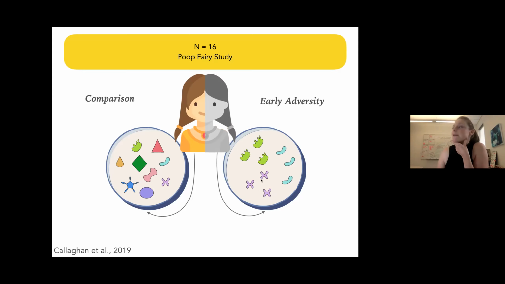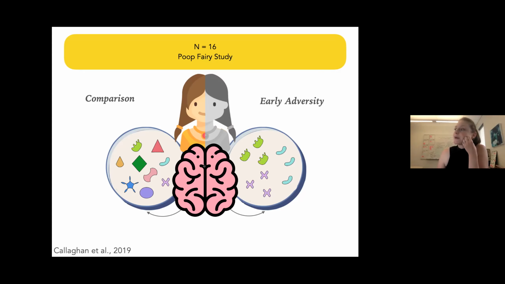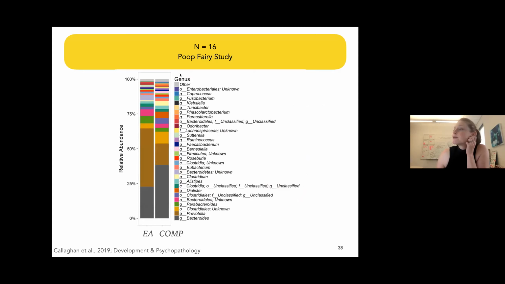Now, the real thing that we wanted to do in this study was to look at how bacteria were associated with the brain. And in particular, we wanted to ask a pretty simple question, which is, can we detect any associations between bacteria and the brain at all? So is this even a feasible thing to do? And so, as you can imagine, there are many different bacteria in the gut. Here are just the top 30 that we saw among children who've been exposed to early adversity and in the comparison group. What bacteria to choose in terms of looking at the association with brain.